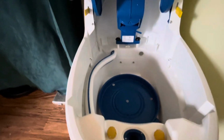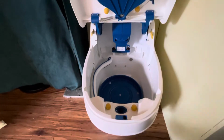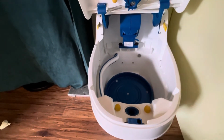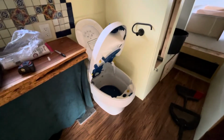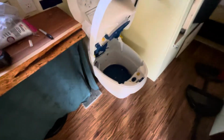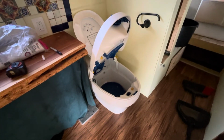Now what I do just periodically is dump some white vinegar and water down the urine drain, just to kind of clear it and keep the smell to the minimum. But this is highly recommended. Again, it's the same price as Nature's Head, and I would do this all day, every day over that option, and you won't have to deal with overflowing the urine tank, which, trust me, is super common, very annoying, and this is much lower maintenance.